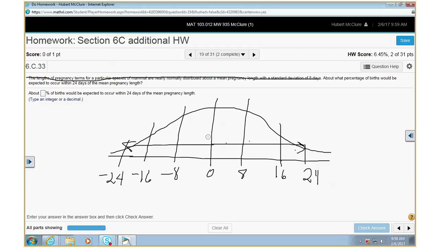Since y'all don't have sense enough to remember the word empirical, this is called the, I forgot what it's called, but 99.7 is your answer. Because 99.7 falls within what? 1, 2, 3 standard deviations. Because anything outside of 3 standard deviations is called what? This is unusual. And this is normal.